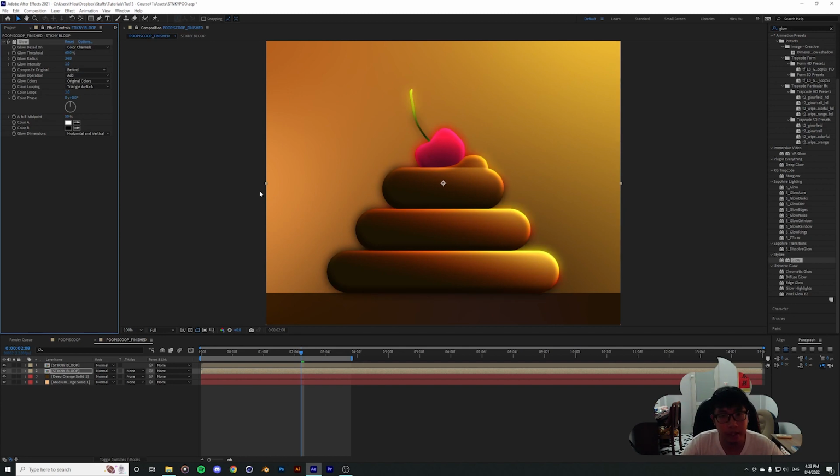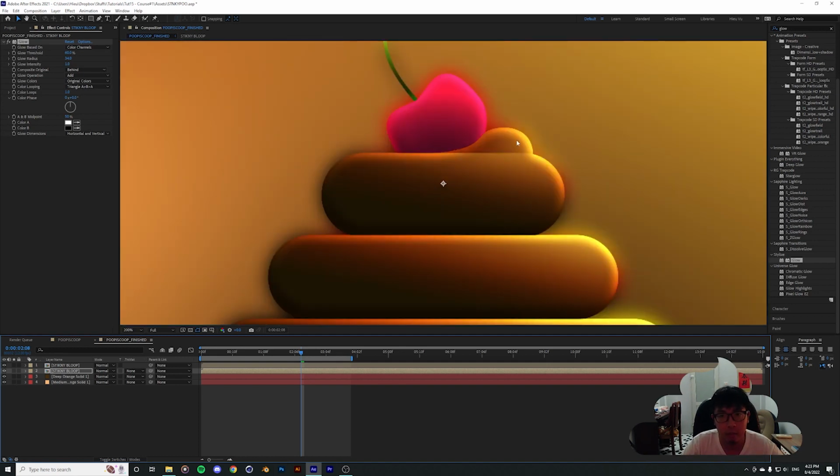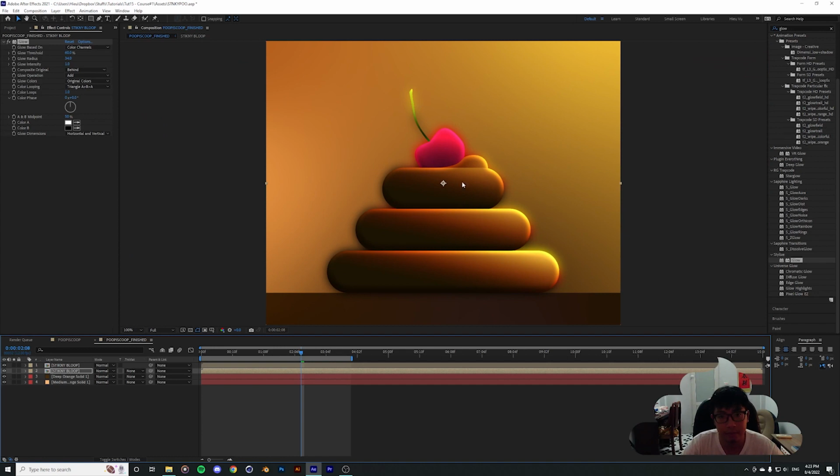Last time we did it, we kind of actually lost a little bit of highlights, or the original highlights we got over here, because everything is so overblown by this effect. But now we actually have a separate layer that's on top. We actually still retain some of that detail. And now it's all down to the business of adjusting the glow.